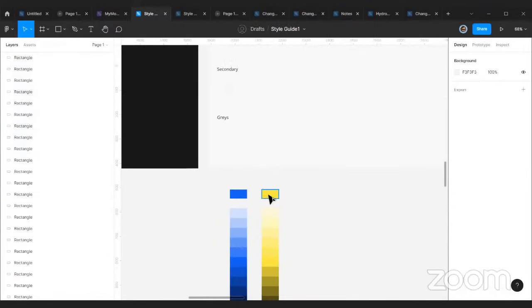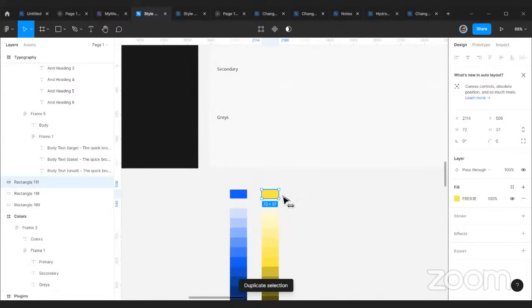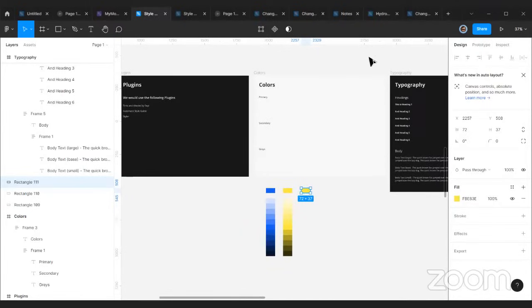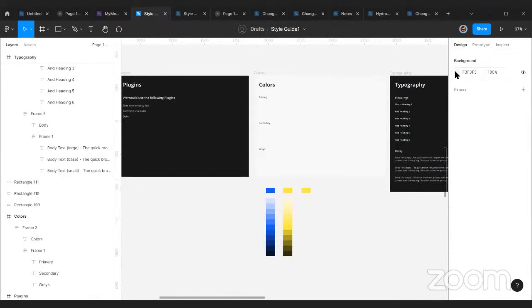For the grays, I know for some people it's a bit tempting to go straight into black, that's 000000. But because of accessibility, when you have pure black over a pure white background, it's not comfortable to the eyes when you have to read over a certain period. You find out that your eyes get tired easily. And that's what this bright mode is doing to my eyes right now as well. Sorry, I think I need to reduce this.